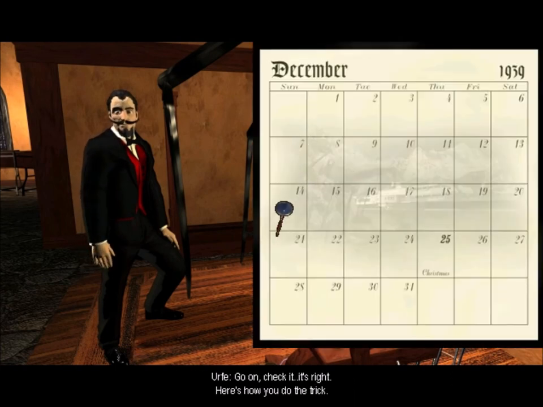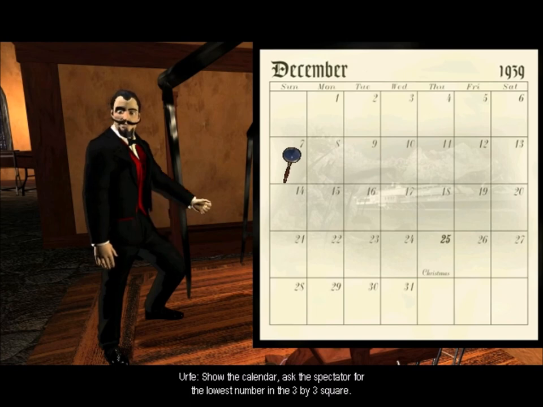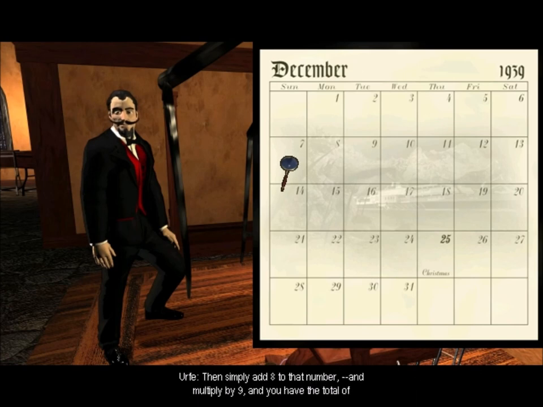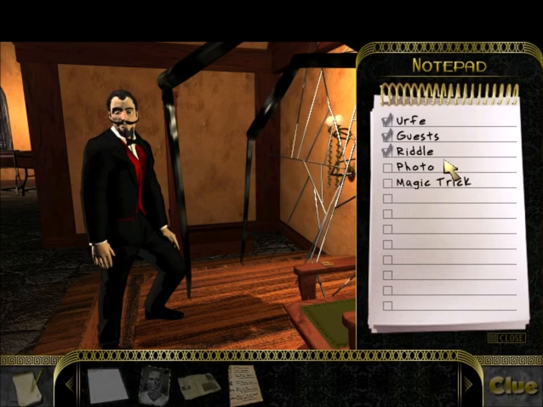Oh, okay. Check it. It's right. Here's how you do the trick. Show the calendar. Ask the spectator for the lowest number in the 3x3 square. Then, simply add 8 to that number, and multiply by 9, and you have the total of that 3x3 square. It's math! When you're ready to do the trick, you can use the calendar.